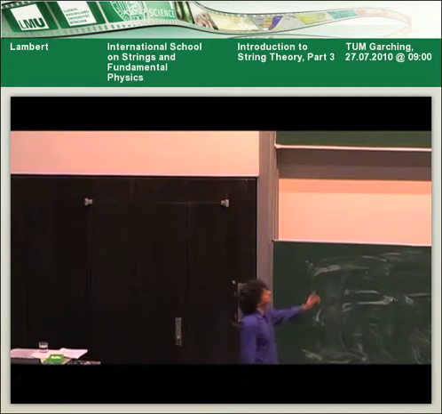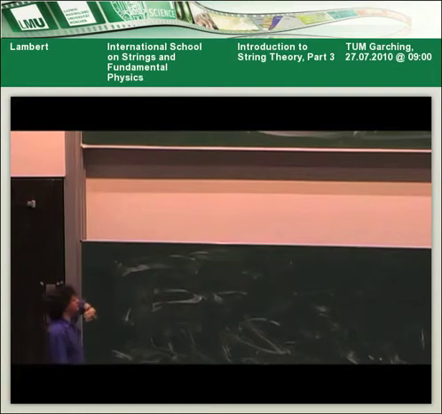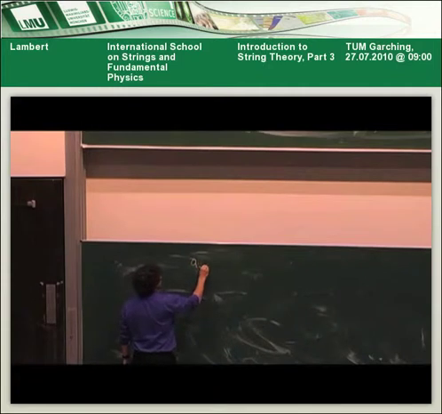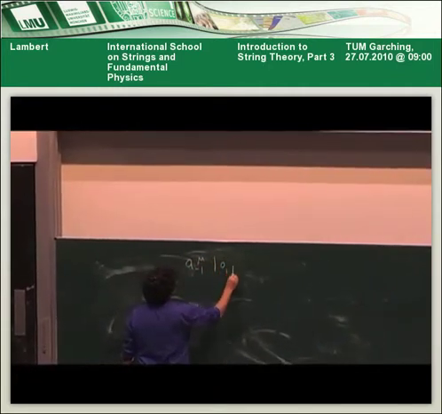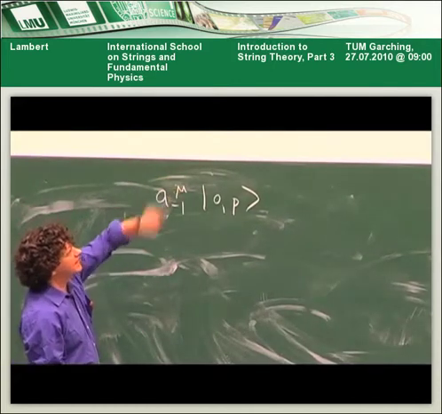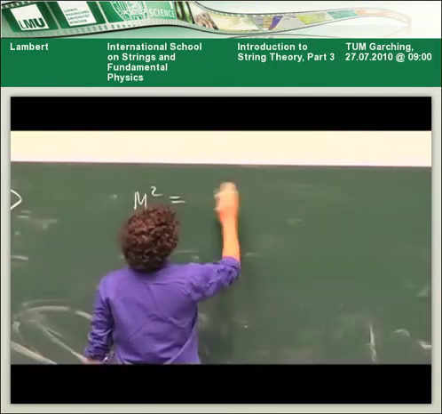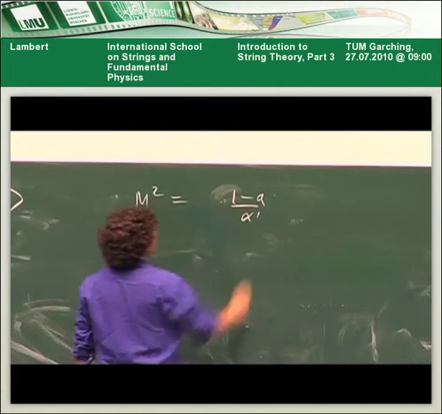So the vacuum is a tachyon, and of course LP on the vacuum state is 0 by construction. Fine. The next thing you might want to consider is A minus 1 mu on the vacuum. Well, what's this? First of all, when is it physical? Well, it raises the n eigenvalue by 1. So, sorry, it's 1 minus A. So here, again, you see that when A is 1, the next excited mode is massless.